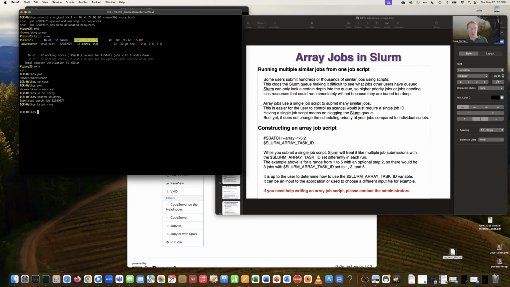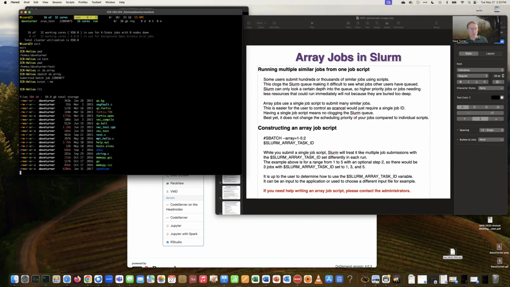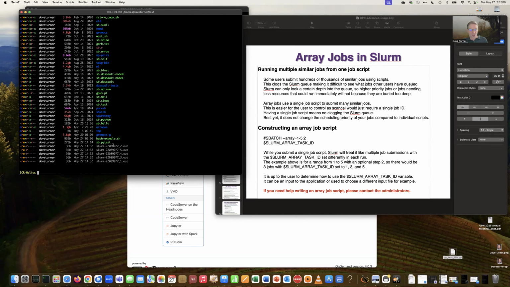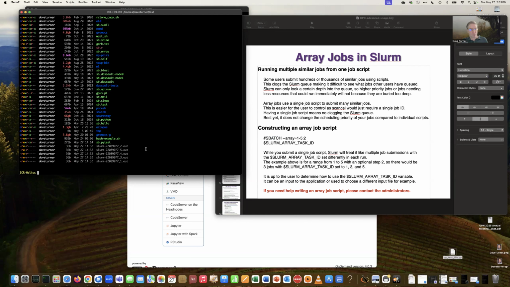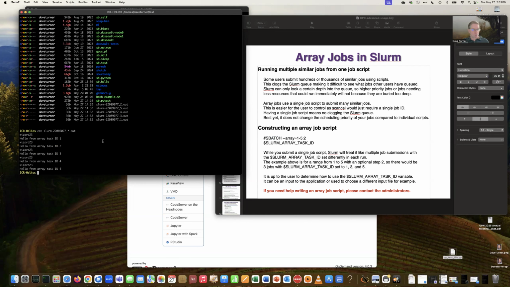Now they've already run because they're very short. So let me see, these 5 jobs here at the end, that's the output from the 5 original jobs. And if we just list the output for all of them, each of them does a hostname command.